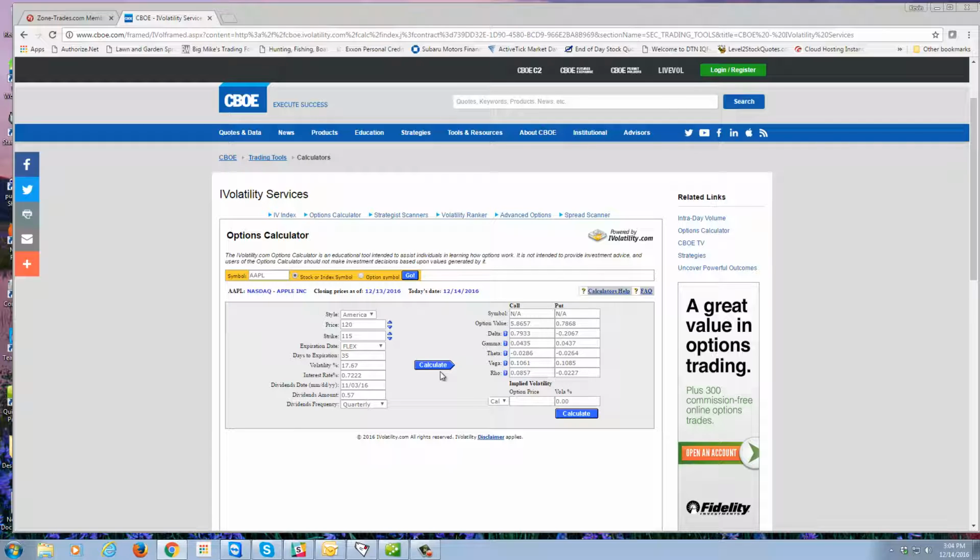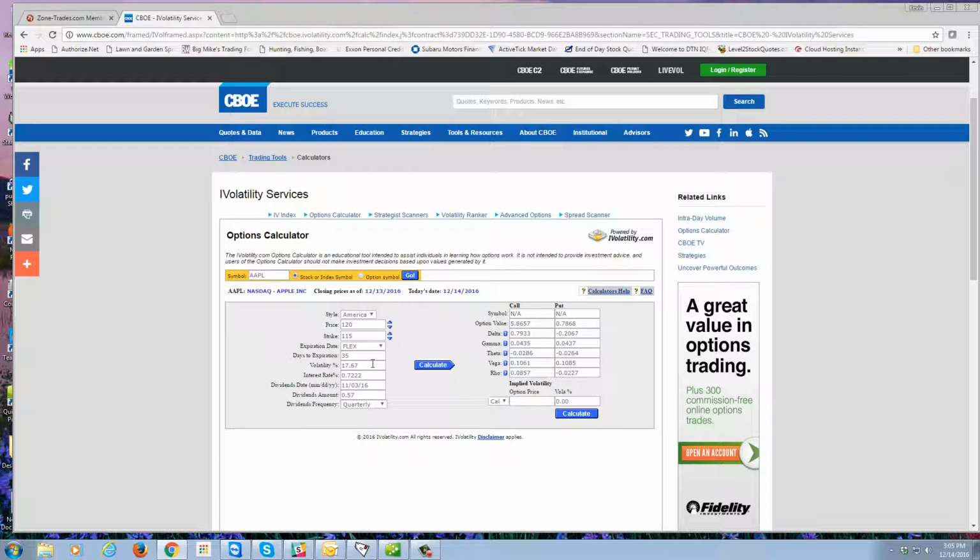And then if it doesn't execute by Friday, you can calculate it for next Wednesday. Instead it'll be 30 days or whatever it is. So it's a good way for you to know what the value of your option will be on a certain day that you can put in for a target.